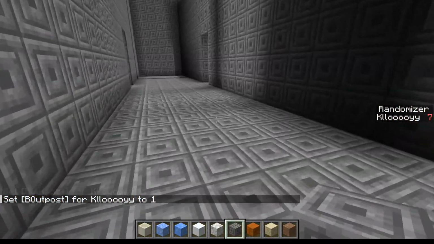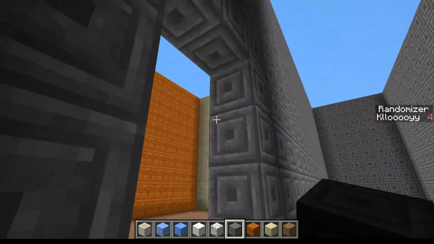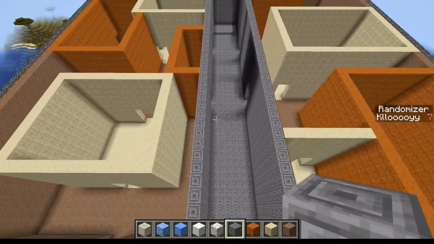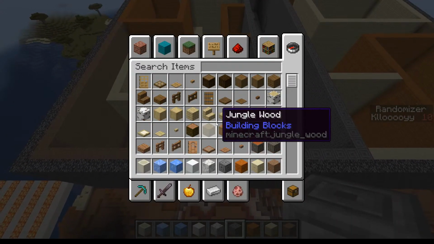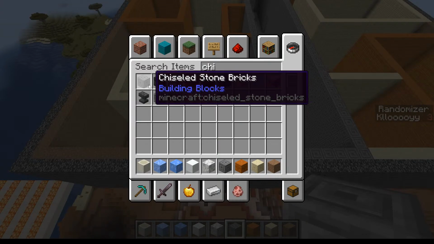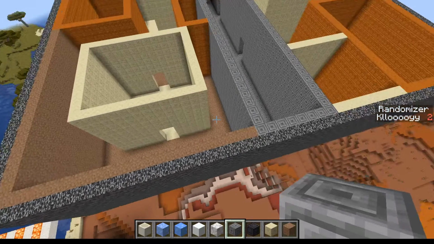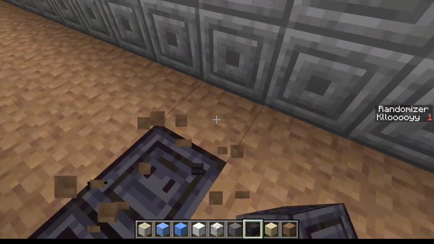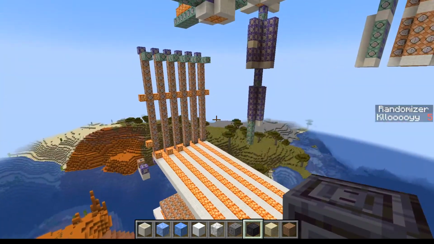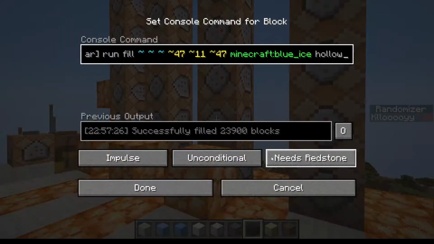A bit jarring. But does make it kind of special. Maybe I change the floor to something else that's chiseled with a pattern. I think that's too white. Yeah, I can go with like the black stone. No. No, I'm gonna leave it. Let's go back to it. It's fine. Yeah, 2 down. We'll play around with the randomizer on this one.